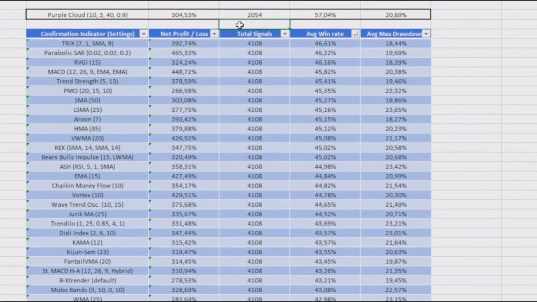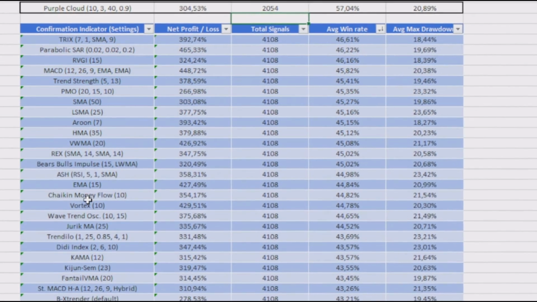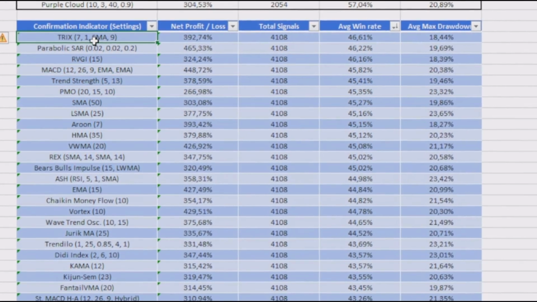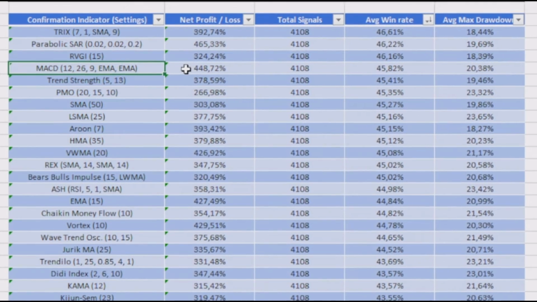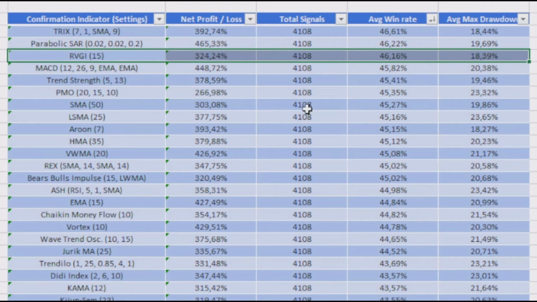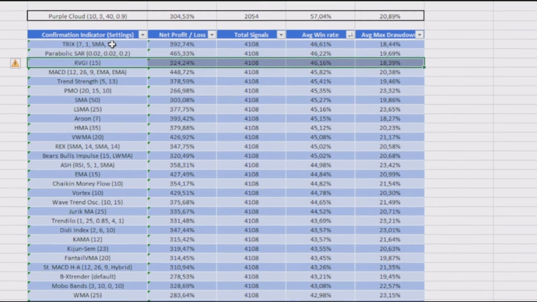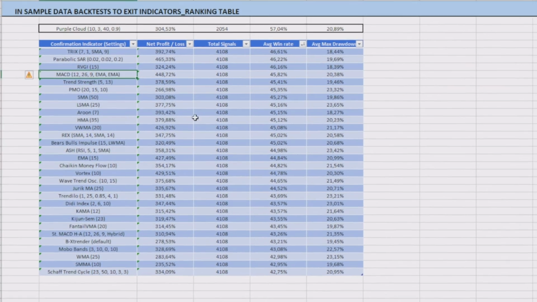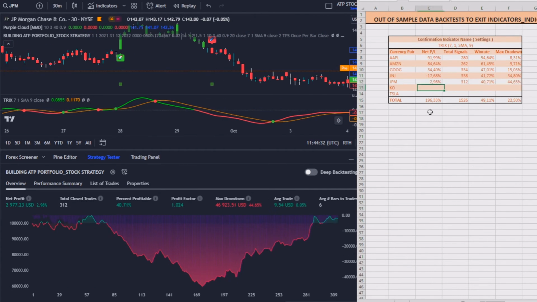As such, after analyzing each one, the 3 indicators I considered the best were the Tricks and the parabolic SAR due to their win rate, and then the MACD due to the increase in the net profit. I skipped the relative vigor index due to the fact that the net profits didn't increase as much as I expected. So now, to find which one out of these 3 indicators is the most consistent, I'm going to apply them to the same 7 stocks, but on my out-of-sample data. This will be a faster backtest.